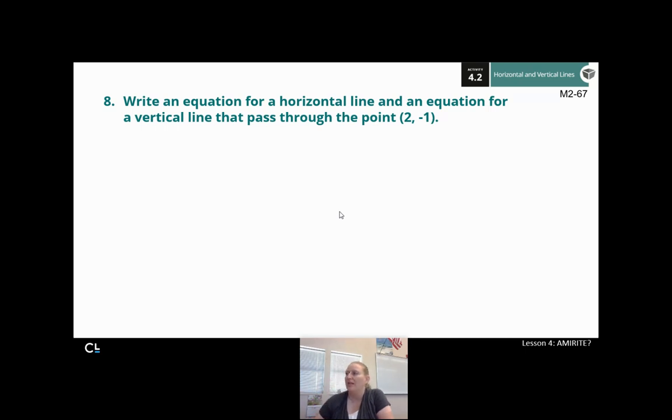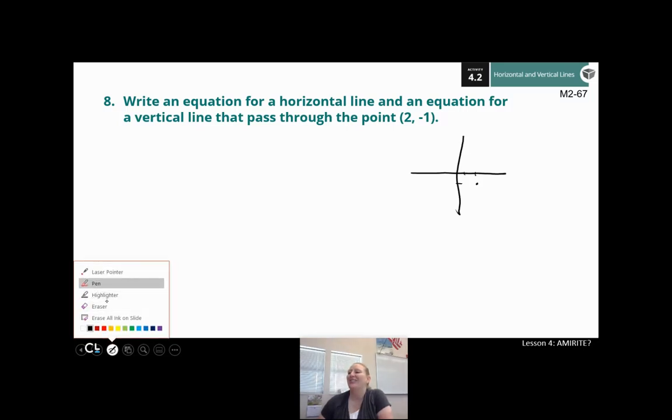So as I said, it may help to do a little graph. I'm actually going to use a black pen to help me. Oh, that's not a good graph. I'm going to make a little graph. So I have to go 2 units to the right and 1 unit down. So it looks like my point is, boom, right there. Not my best point ever. Did you get the point?